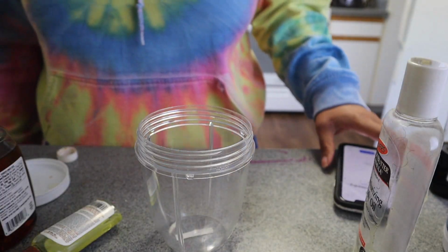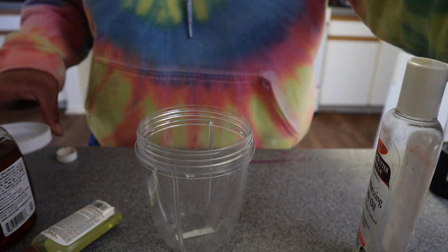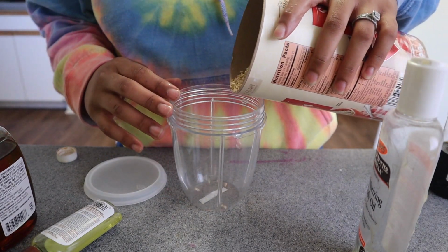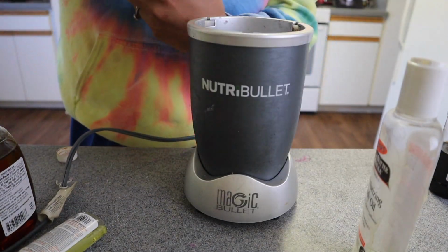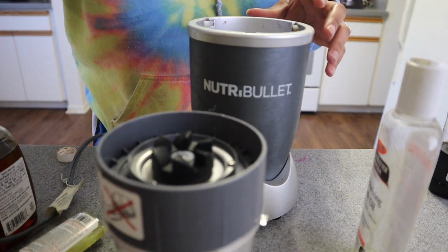So for the face mask, we're gonna have to blend up some oatmeal so that it's like a really fine powder. This is another one of those moments where I wish I had rolled oats, but I don't. I have steel cut oats. Okay, we've got our oatmeal powder.